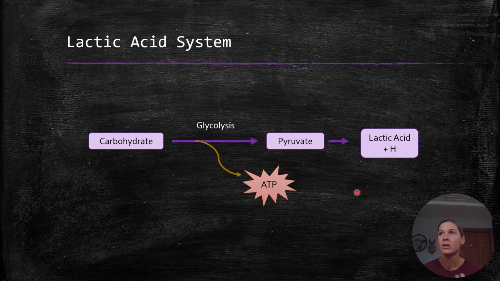If you think about this in terms of track and field, this could be a 400-meter dash or an 800-meter run, depending on your skill level. Those are going to highly rely on this particular energy system. And those are examples of races or events where you feel that burning sensation when you're getting to the end of the race, because you're really tapping into this energy system.